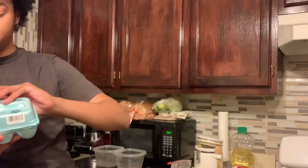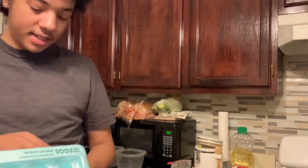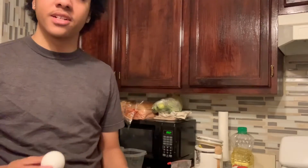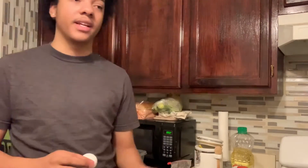First thing is you take two eggs, crack them, you put them in a bowl, you add milk, and you stir it up, and that's what gives the tenders the crispiness when you're frying them. So we're gonna go ahead and get that popping.